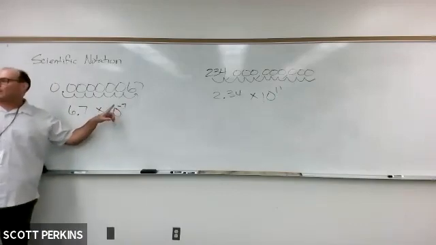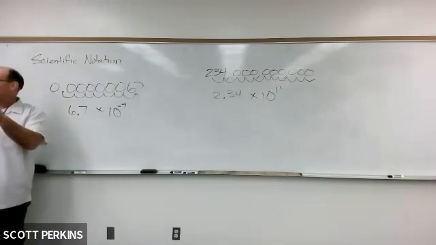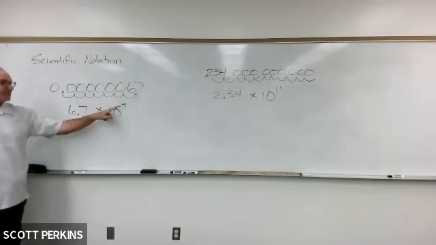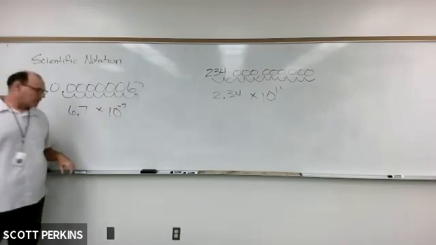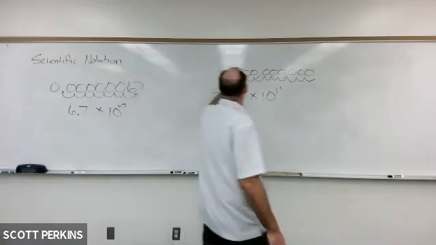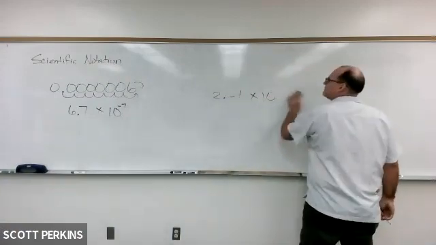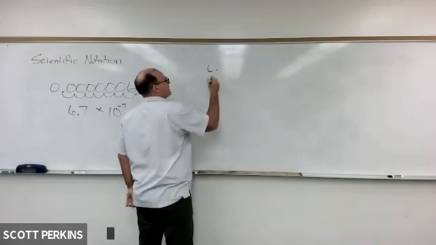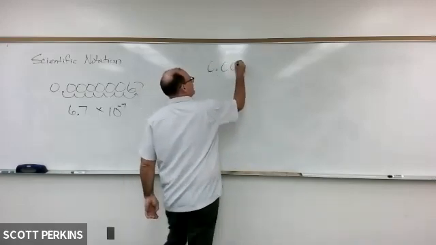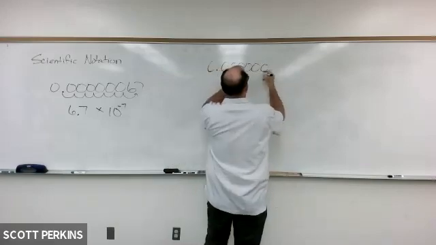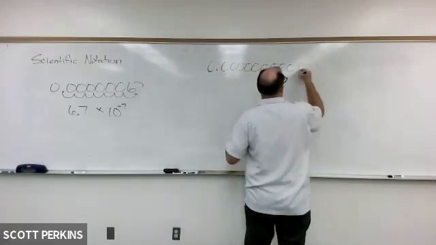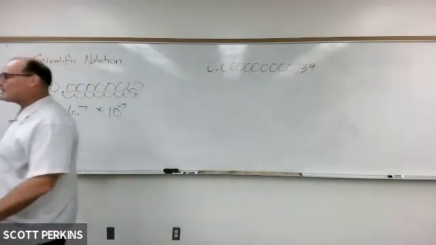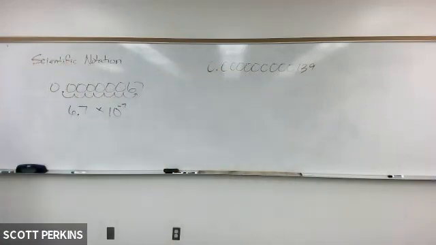Now, this is the one time you leave your negative exponents. Usually it's not simplified. You would have to write it as a positive, but with scientific notation, you leave it. Here's your last problem for the day, and then I just got a couple of things to mention about the tests that you have on Tuesday. So here is the decimal, then we've got 9 zeros, and then 1, 3, 9.